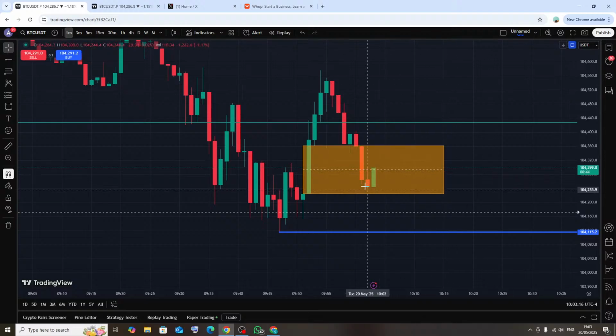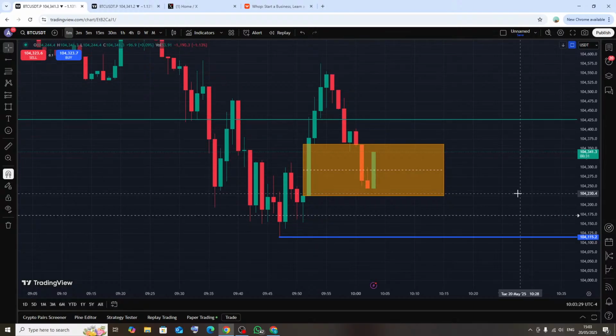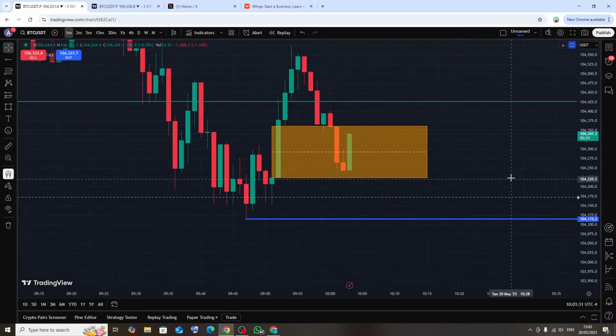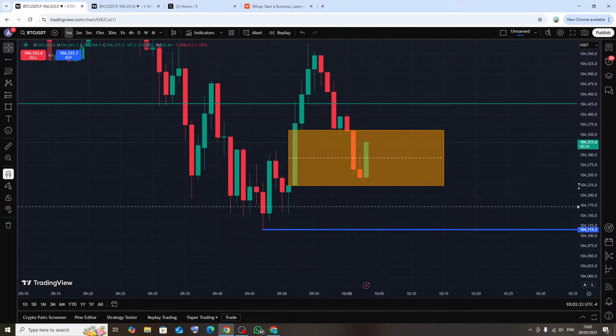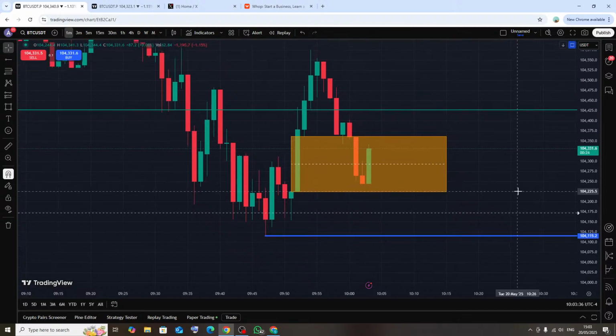So this is 50% of the range. Let's see if the market shows rejection from there, because it has come down. It has created this fair value gap as well. It just tapped into that, looking for these lows. Can I go for a short right now? Or should I wait? It should create a wick inside this fair value gap, not spend much time there, and then be bearish.